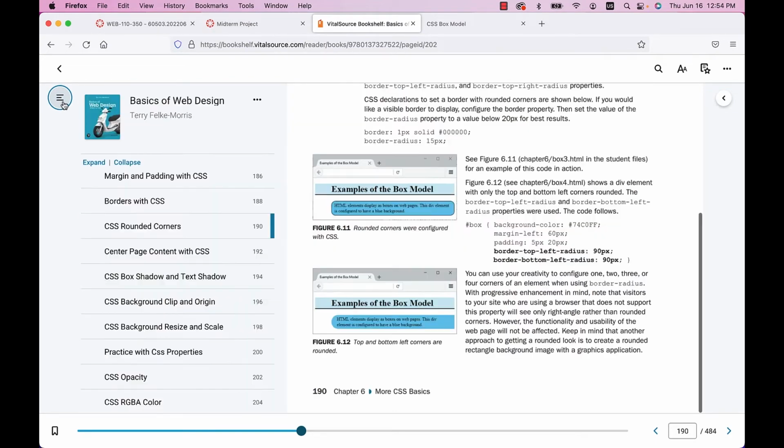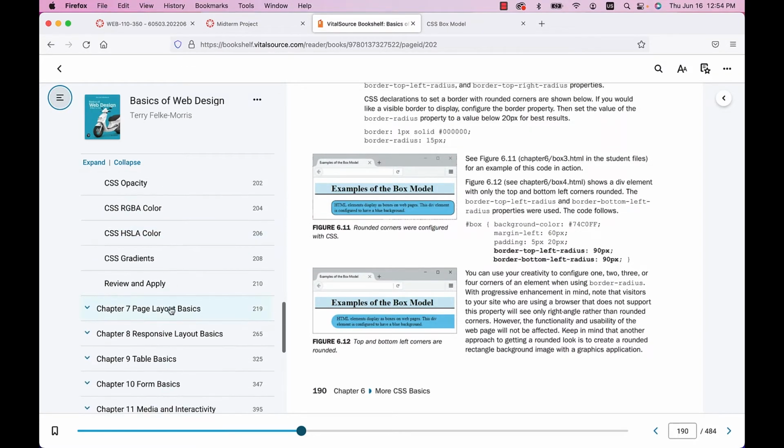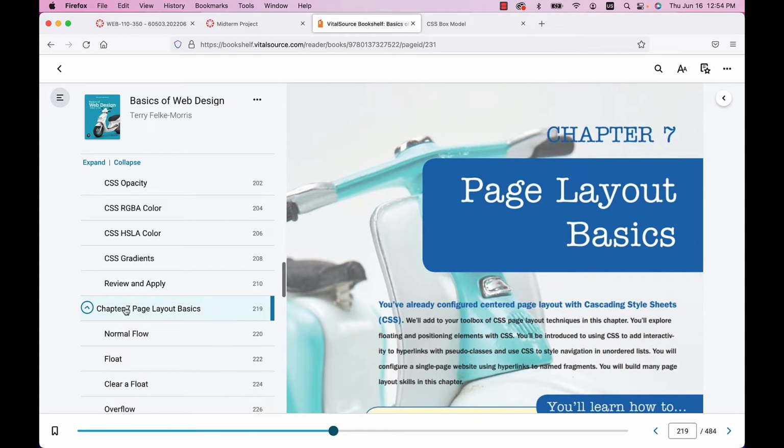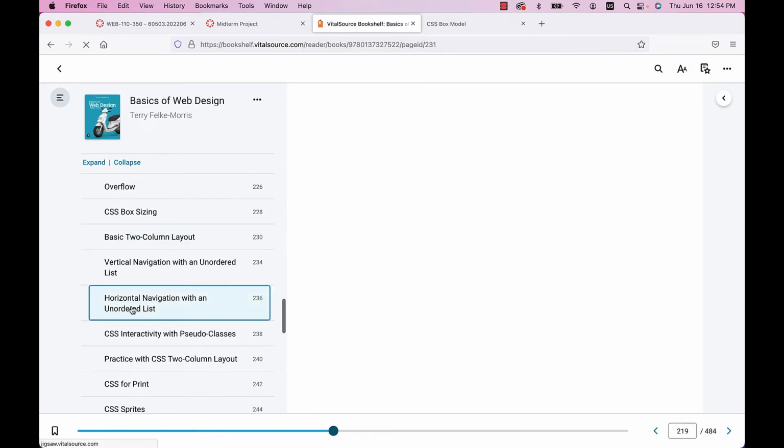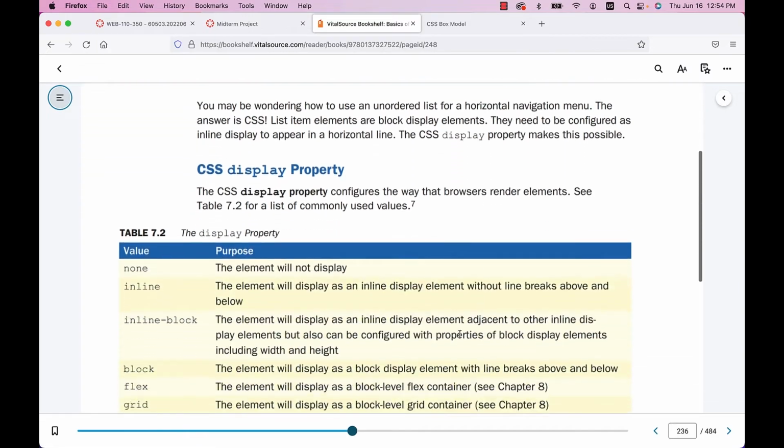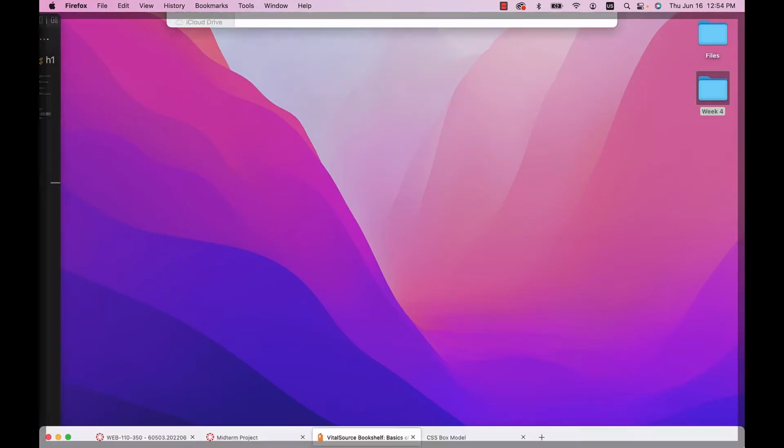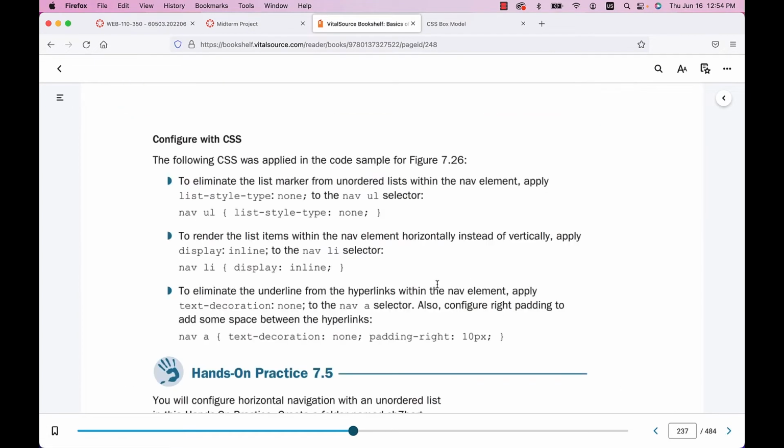And then the way that the navigation works, it's really straightforward. Basically, every single link that you have goes inside of an LI. Now, the biggest part of it that gets a little bit harder is that you have to add some styles to get it to work well. Because as you know, the default styles of a list are that you have markers. So you'd want to change the list style type, so you remove the markers. And in this case, they're saying to remove that from the nav UL, but you could also probably do that with the nav LI. Either one of them would work to select it.